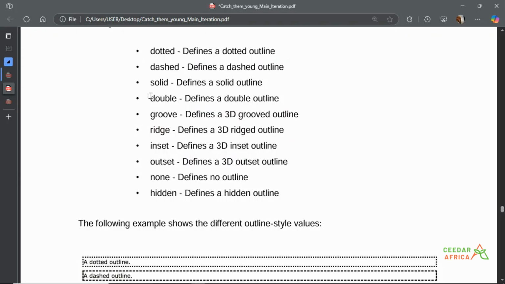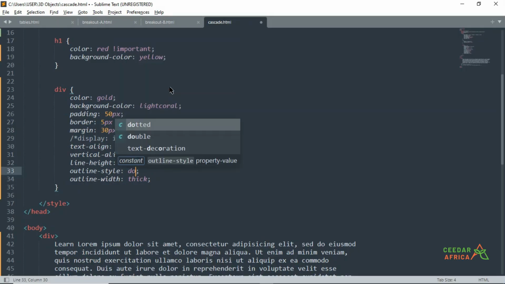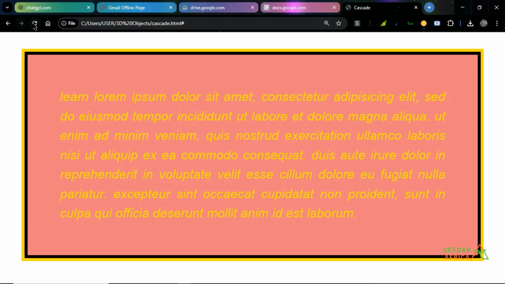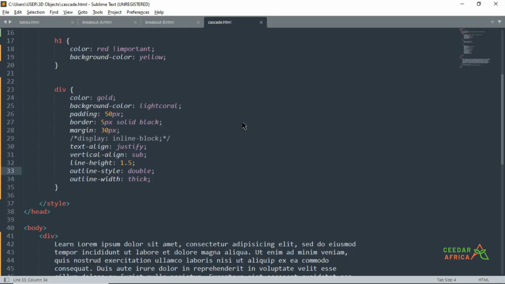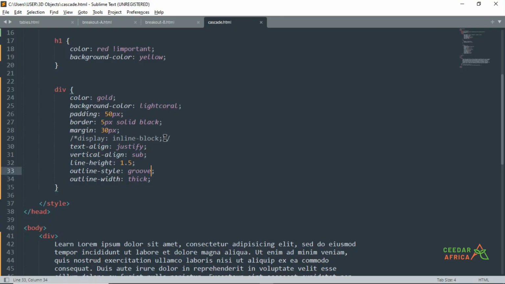Then let's try double. Save this, and you see there are two lines stacked on each other. Then the last one I'll try is groove.